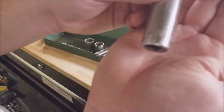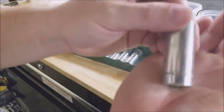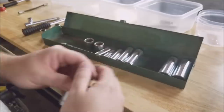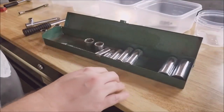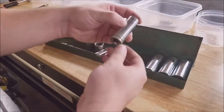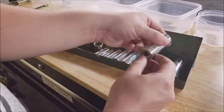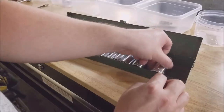Here's a Thorsen. Thorsen 9/16. Made in USA. So he's not going to focus. You guys just have to take my word for it. So the Thorsen's good. We'll put that in a separate container. Taiwan. Hey, Taiwan. And more Taiwan.